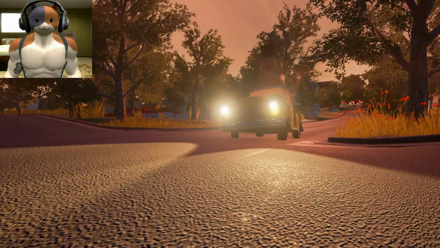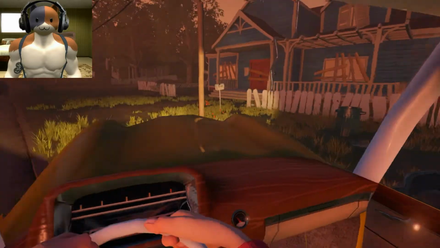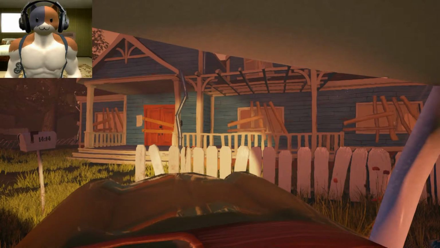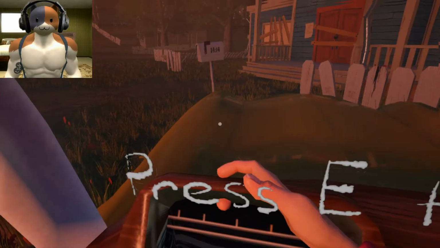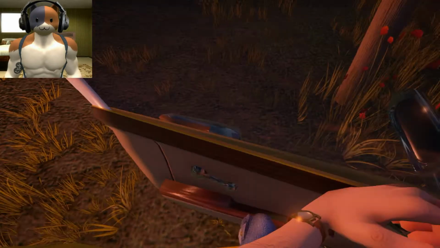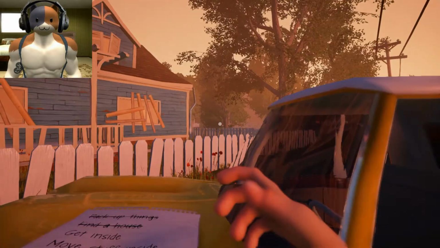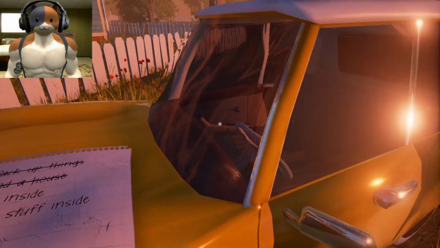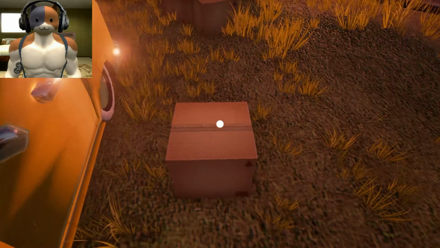This is a nice neighborhood. I'm guessing this is what playing is. Press E to open. All right, let's see here. Get inside, move stuff inside. What the, am I crouching? Oh, there we go. Why is this car so small?